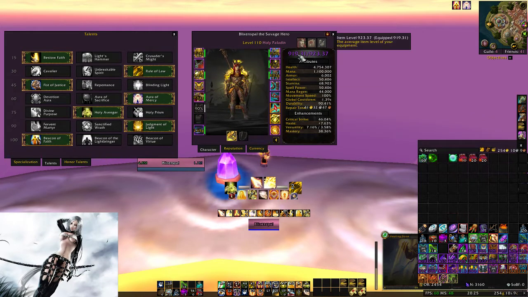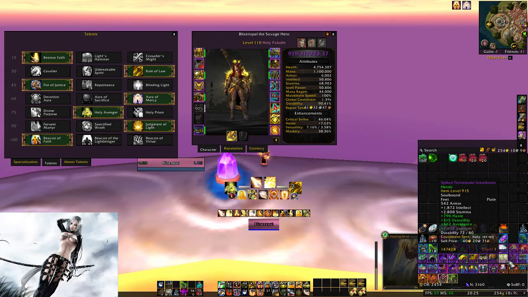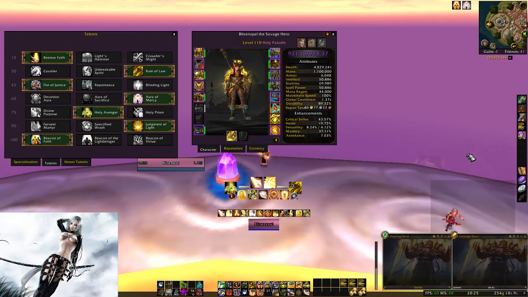Okay, I think that answers enough questions about stat weights. Yep. Crit, mastery. You want mastery around 40%, but you have to have crit at your breakpoint. So we'll go over, go ahead. Just before, can you sacrifice, just go straight into crit and just not worry about mastery at all? Yes.